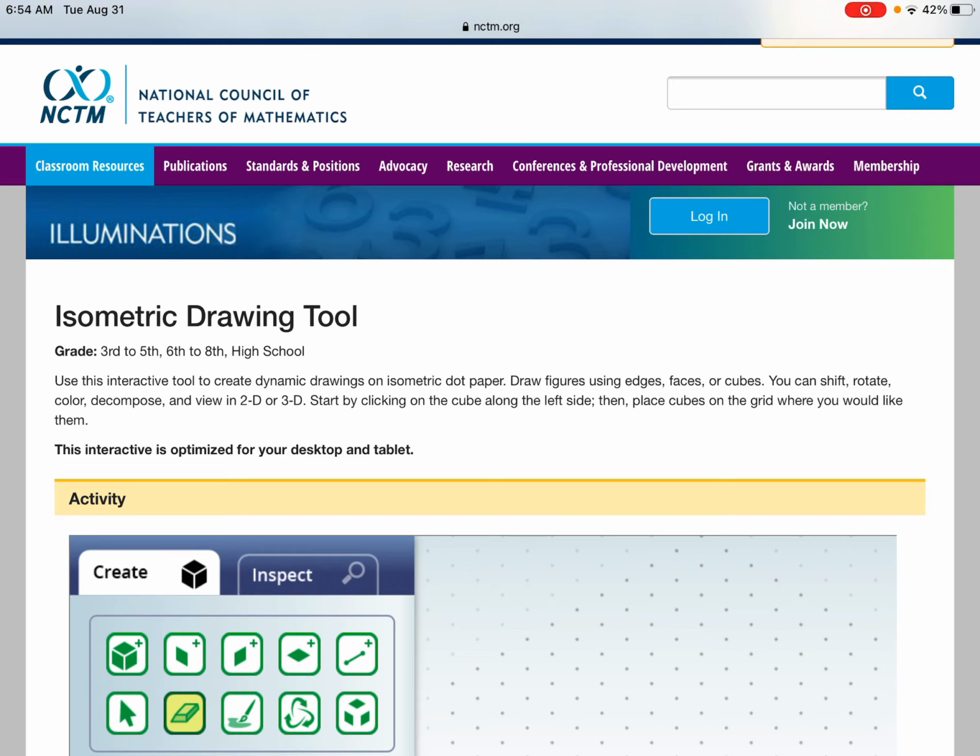The first question is, why are we even doing this? Well, in Introduction to Engineering, we are going to learn how to solve problems by building solutions, and to build those solutions, we first draw them to kind of conceptualize what we're trying to build. So this is just a tool that we're going to use from time to time to help us better understand three-dimensional space and how to represent objects that we will then later build.